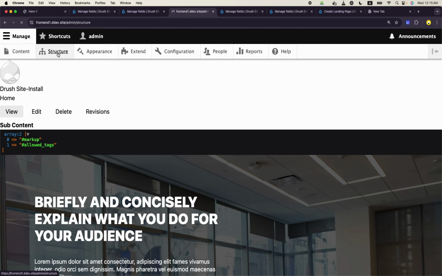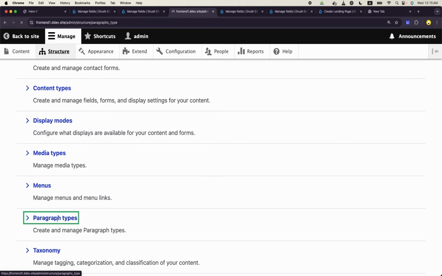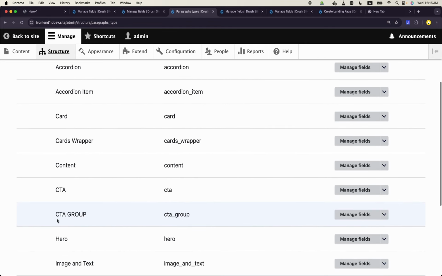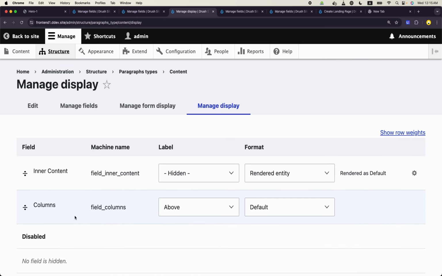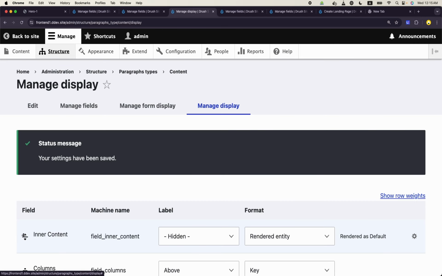Okay, not the keys. One thing here, the formatter will come into play. This is paragraph types and content, manage display. So in the columns the format is default, but we will make it key. What the key will do is it will have the class name, the machine name.